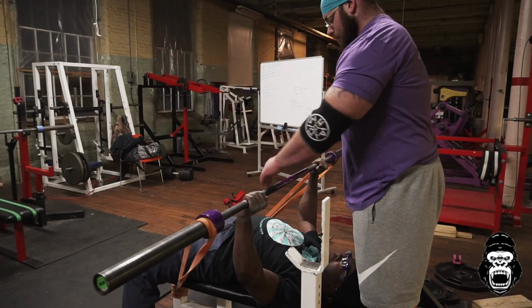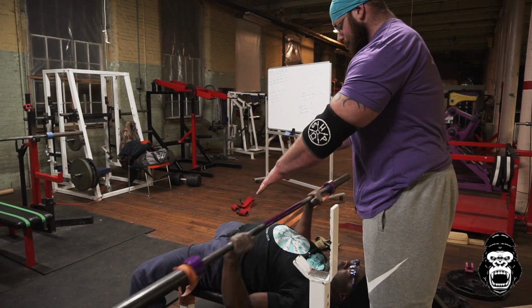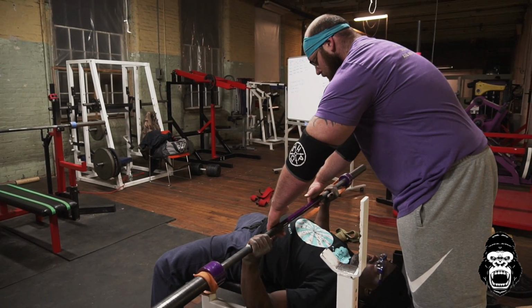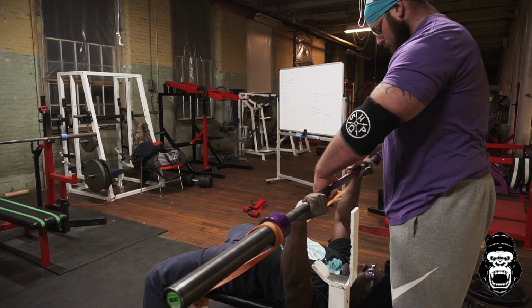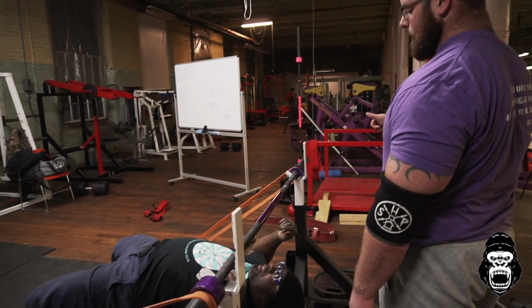Okay, let it go to where you want, to your belly. Bench to your belly. Light up. It's not supposed to go good, but it helps you get in the groove of the bench.